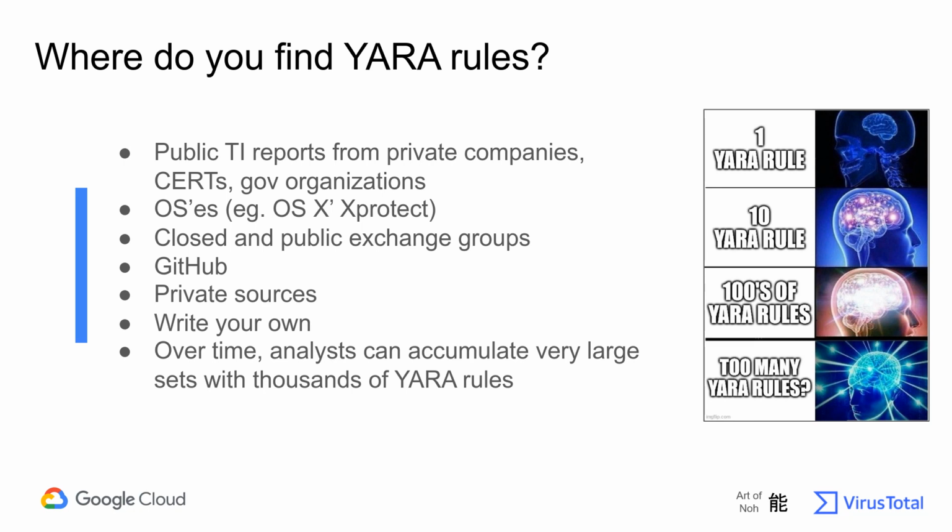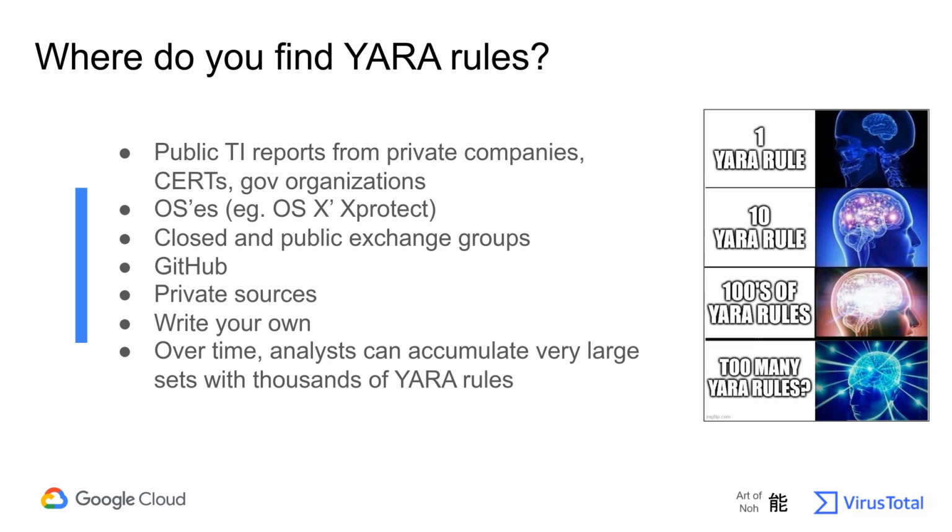So when you have hundreds, I think that's manageable. When you have thousands, you may actually have a problem. When you have tens of thousands, you have probably a serious problem. Just to give you an example, scanning a collection of a few terabytes of data with a few thousands of Yara rules, at least in my case, takes about 3 days. So it may be the case that you can't actually wait for that long.